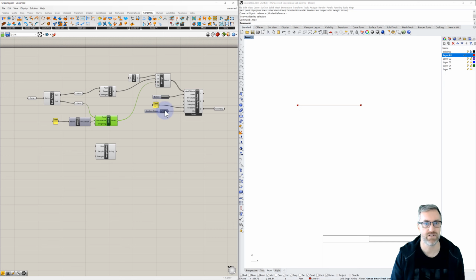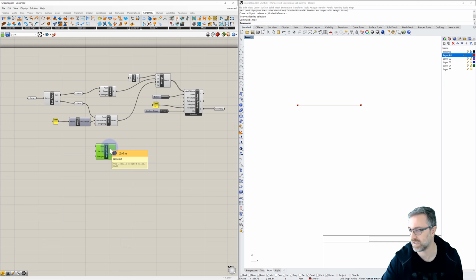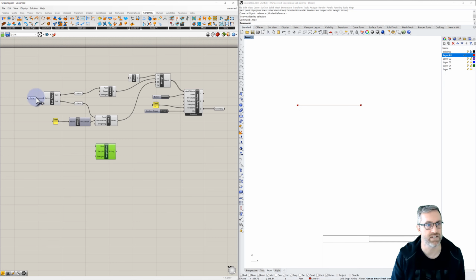And let's see if anything happens. So let's double click false, and then we'll hit reset. So nothing's happening yet, but that's okay because we still have to explain to it how to deal with the length. And so let's plug in the line into the line. Couldn't be easier than that. Then we'll plug the spring into D4.